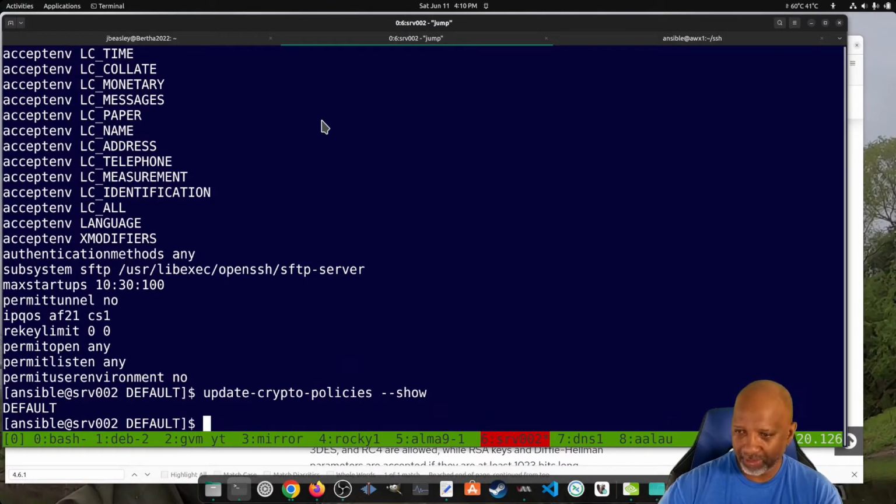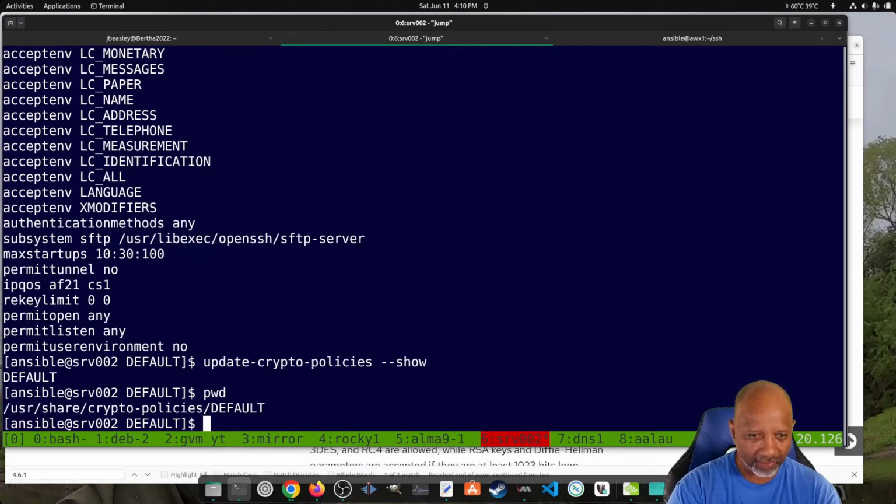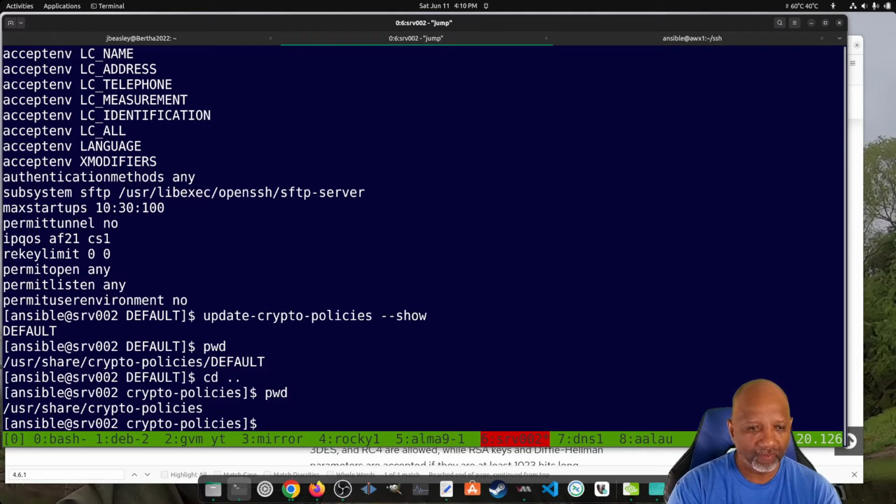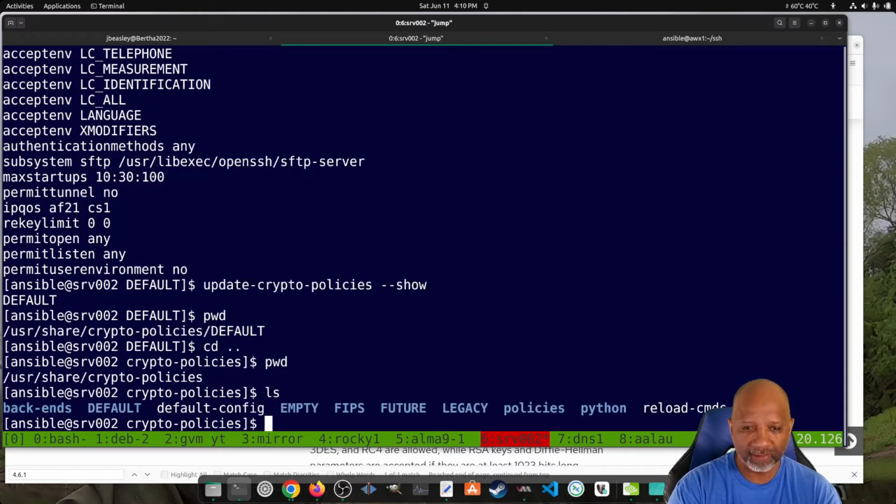And to do that, you would get on the machine. You would go to /usr/share/crypto-policies. In that folder, there's another folder called policies.